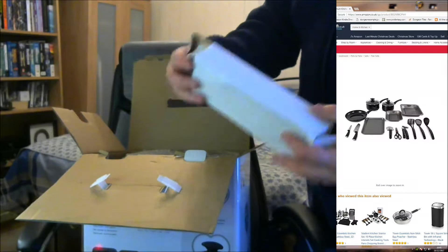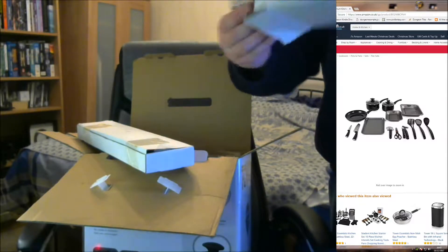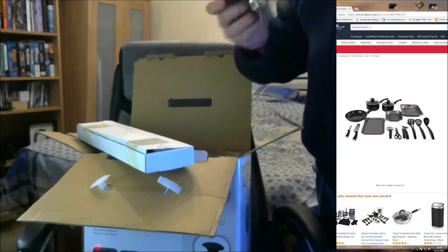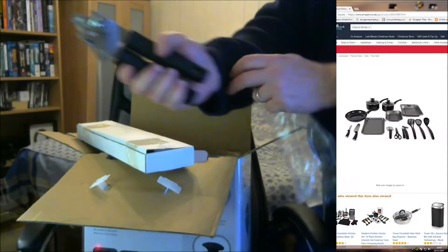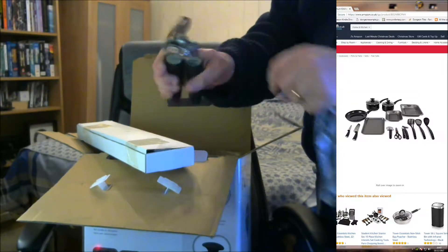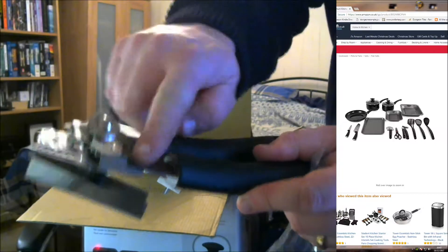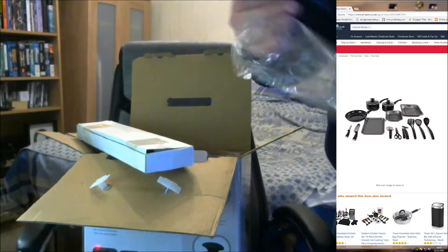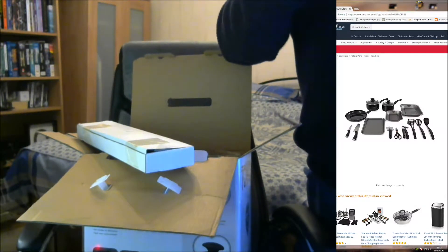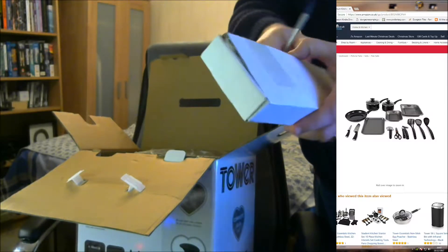Then we have a box - actually two separate boxes. These have blades in them, so I'm going to be careful. There's a can opener. As can openers go, it's got a nice angle - a nice sort of hold angle. It isn't going to work brilliantly for a left-handed person, but for a right-handed person that is really quite nice. It's a bit rough and ready; the finish on it isn't fantastic. It is aluminium, but not the most fantastic aluminium. I would say it would rust in a dishwasher and wouldn't recommend putting it in there. I just don't put blades in the dishwasher.